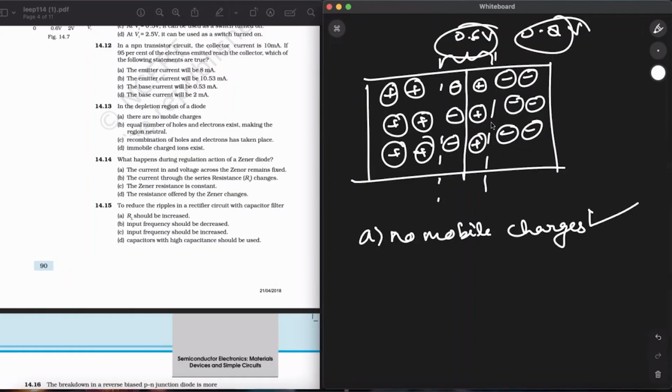Due to the diffusion, neutrality of both N and P type semiconductor is disturbed. So a layer of negative charged ions appears near the junction in the P crystal, and a layer of positive charged ions appears near the junction in the N crystal. This layer is called the depletion layer. The thickness of this depletion layer is in the micron region, and the width of this depletion layer is, as I already told you, inversely proportional to doping. Depletion width is directly proportional to temperature, and the important point is the PN junction diode is equivalent to a capacitor in which the depletion layer acts as a dielectric. These are the three points that you should always recall in this situation.